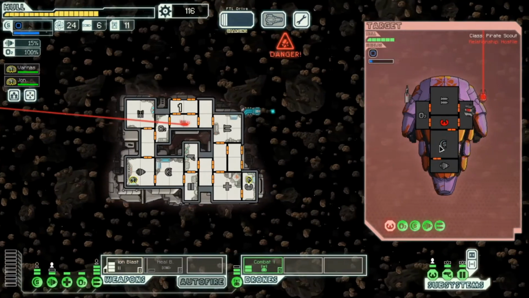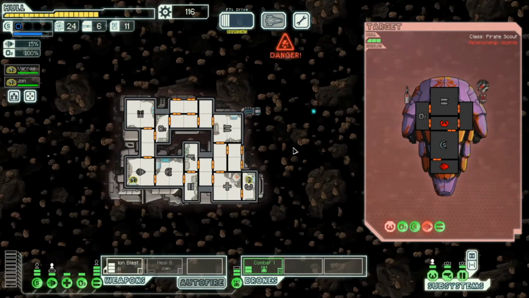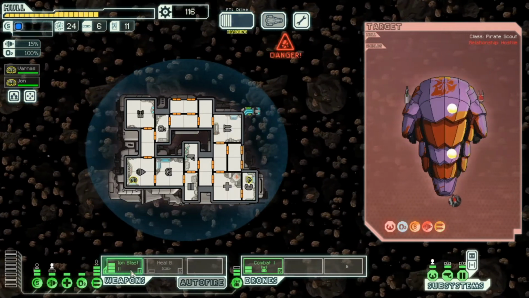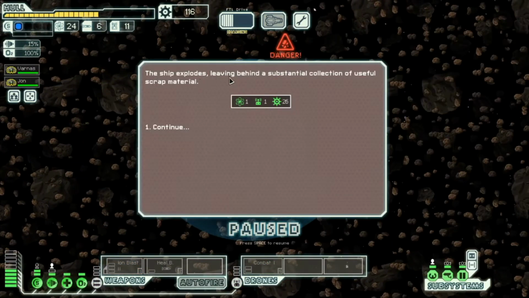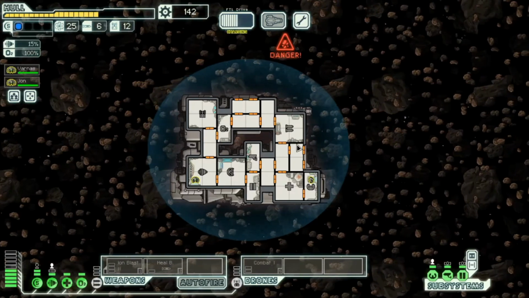We have a danger for asteroids. We definitely want to have that shield turned on. And this ship is about to be completely destroyed. Fantastic. The ship explodes, leaving behind a substantial collection of useful scrap material. 1 fuel, 1 drone part, 26 scrap. Fantastic. Our FTL is charging.